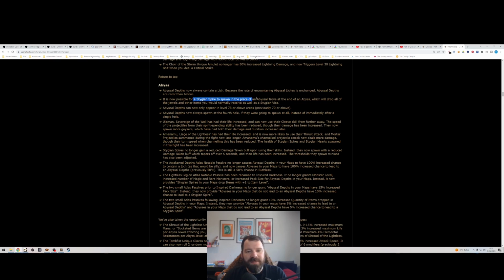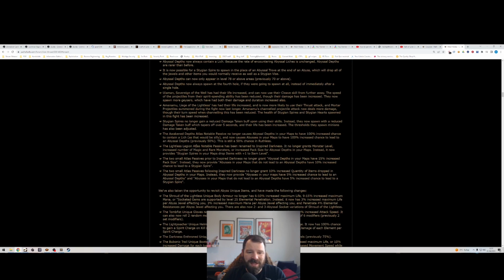But you can get Stygian Spires to spawn in the place of Abyssal Troves at the end of an Abyss, which means that I think there's going to be way quicker access to Stygian Vices and a lot of Abyss jewels. I'm not really planning on running Abyss, to be honest. There's been a few changes to Abyss.